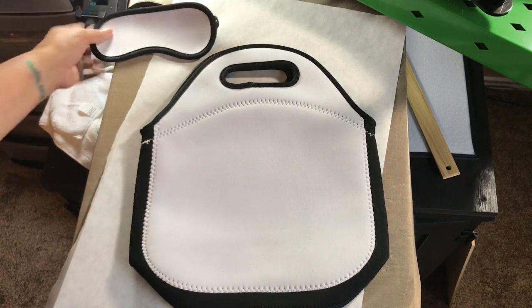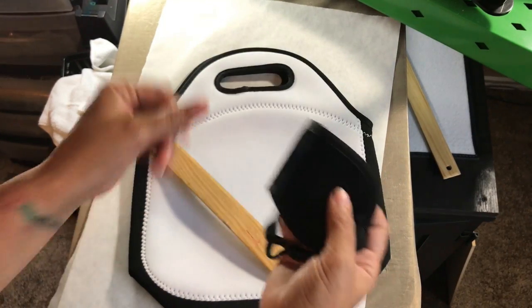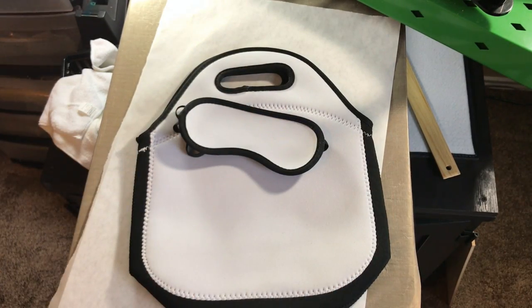I also got in these eye masks. So they're neoprene on one side and they're this nice fluffy soft material on the other side for your eyes when you sleep at night. So those are the two items I'm going to press in this video.